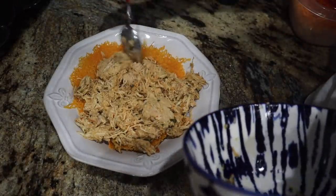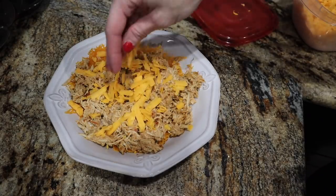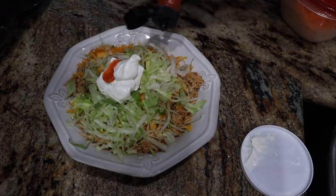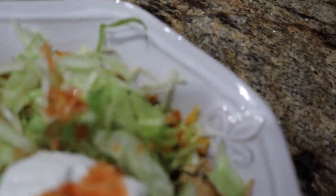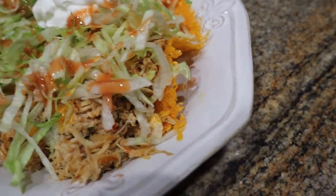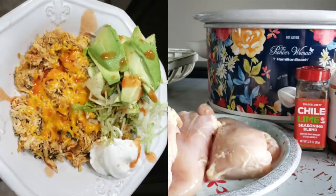Now I'm going in with some of my shredded chicken that I made the night before — we're having leftovers — topping it with some cheese, shredded lettuce, sour cream, and hot sauce. I always add avocado to mine but he's not a fan. This is the end product of the cheese shell version of the shredded chicken. I've just been eating mine without a cheese shell because I'm trying to eliminate as much unnecessary stuff on my keto cut as possible. But if you're just starting keto and you want something delicious, try out those cheese shells — it's going to give you that crunch without the carbs of a regular shell.